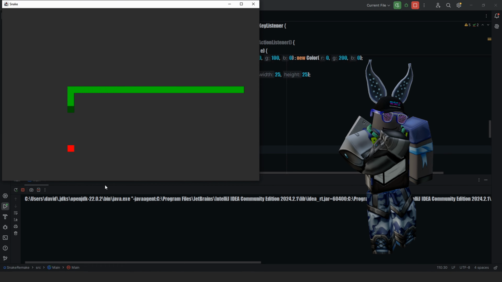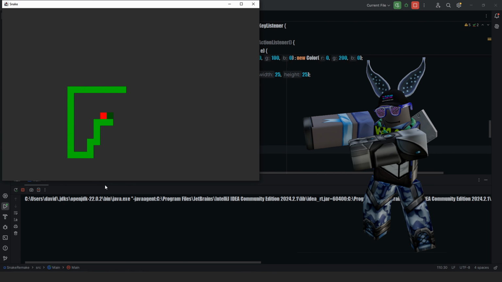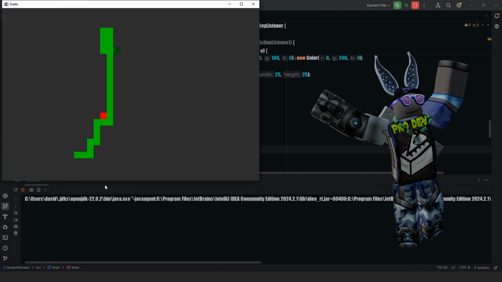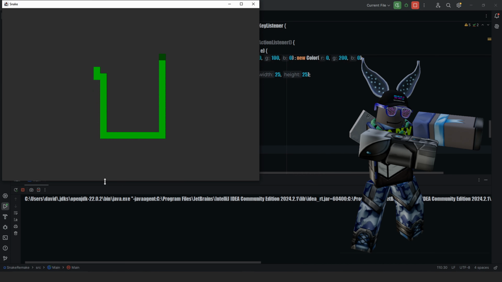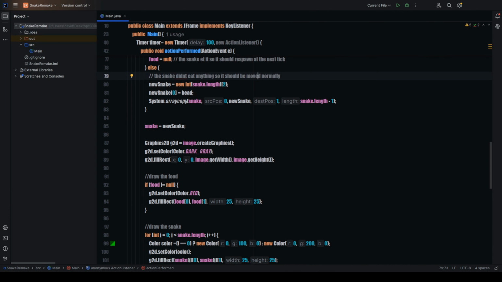And what I think I'm gonna do is just make it so that if the snake collides with the walls, then it kills the snake, and that's that. Okay, final coding time lapse of the video. Go.